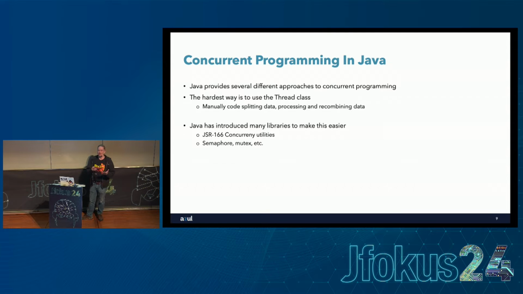So we introduced in JDK 5, I think it was, the idea of the concurrency utilities. Lots of higher level constructs, things like semaphores, mutexes, read-write locks, and so on. And that made our life simpler because now we didn't have to write all of that sort of code at a low level. We could use those directly as libraries, and it simplified, to some extent, the way that we wrote concurrent code. And in fact, Brian Goetz has written a whole book on how to use these things, which is an excellent read if you get a chance.